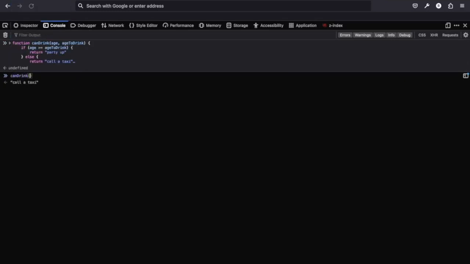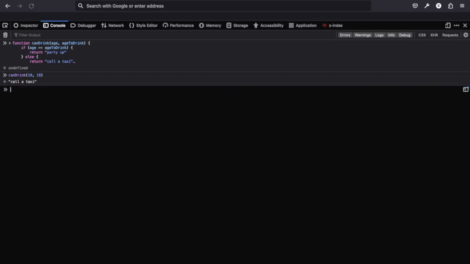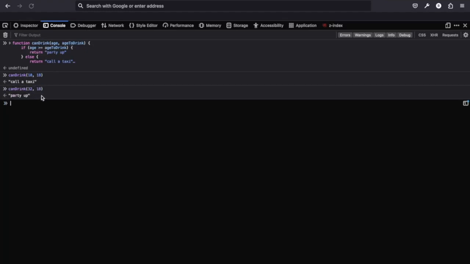So we can do can drink, and we'll say 10, and we'll say you're outside of America and 18 is legal. Okay, well, 10 is the age of the person, and 18 is the age they need to be to drink. Well, that's good because that's what we're looking for. And then we can change this to 32, and now you'll see it says party up.